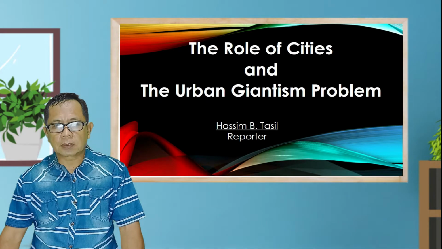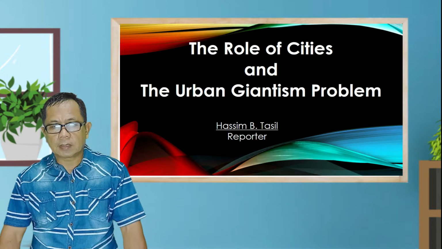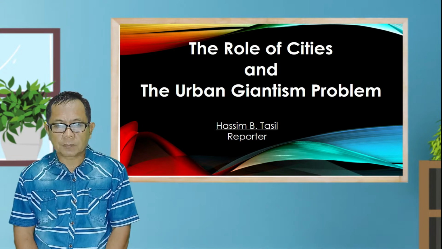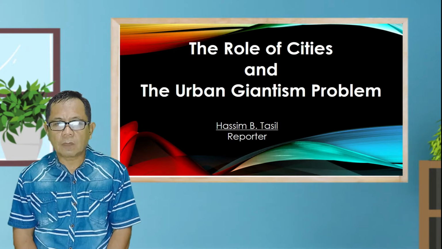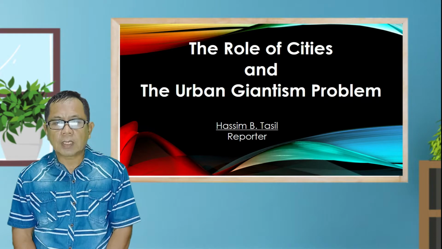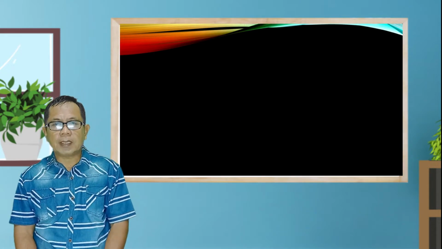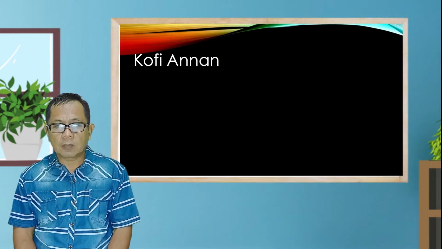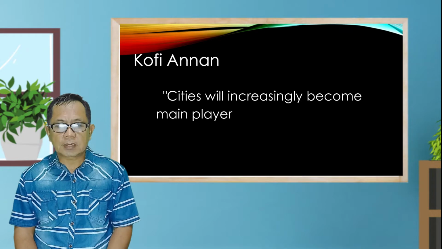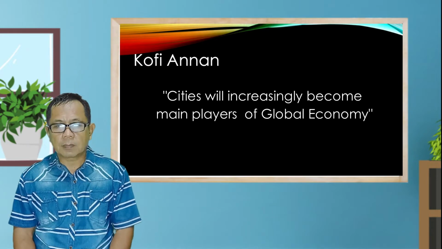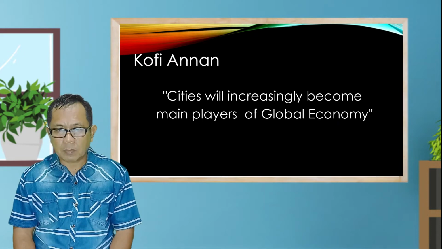This time I'm going to discuss the topic assigned to me, chapter 57, entitled the role of cities and the urban giantism problems. Before determining the role of cities, I think we have to identify what types of economies they adopt, because according to Kofi Annan, the former Secretary General of the United Nations, cities will increasingly become the main players of the global economy. So ang city pala ay malaking papel na ginagampanan sa global economy.